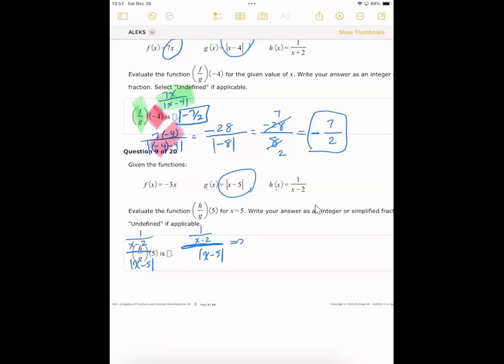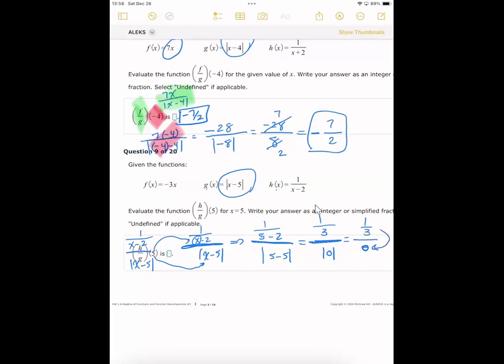So then I'm going to substitute 5 for the x's. I don't need to put parentheses because I just have a +5 and I'm adding and subtracting. So x is 5 and then this x is 5. On the top I have 1. 5 take away 2 is 3. In the denominator I have 5 take away 5, which is absolute value of 0. Absolute value of 0 is 0. I can't have 0 in the denominator.